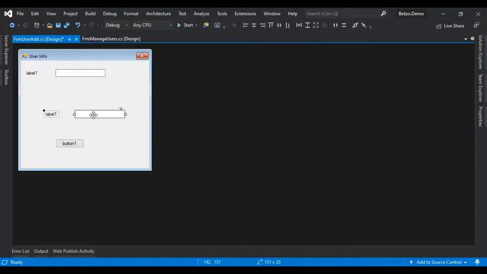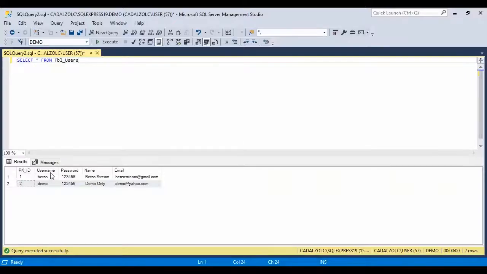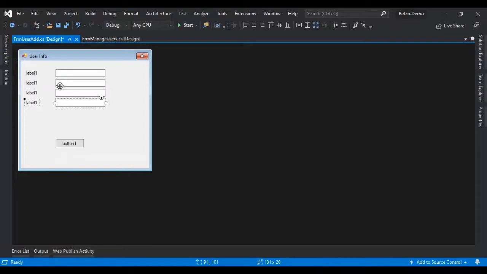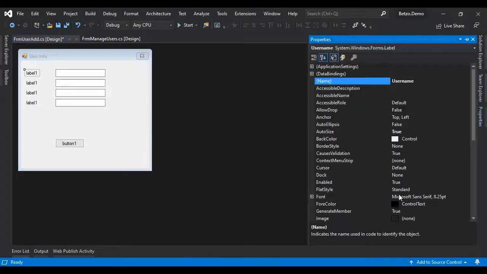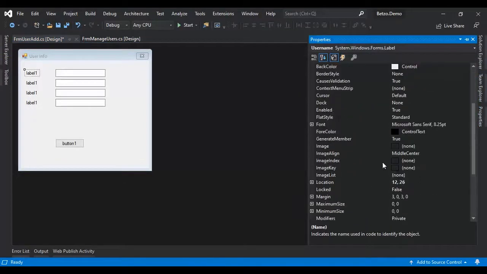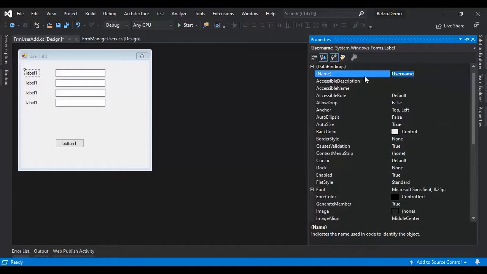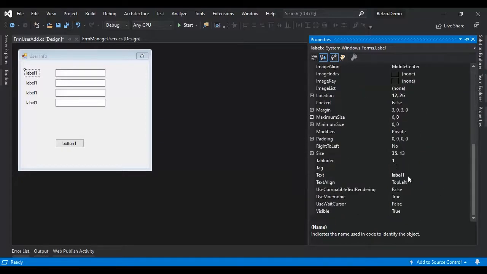We have 4 fields. 1, 2, 3, 4. Yeah. The username name. Oh no. Let's place this one name.